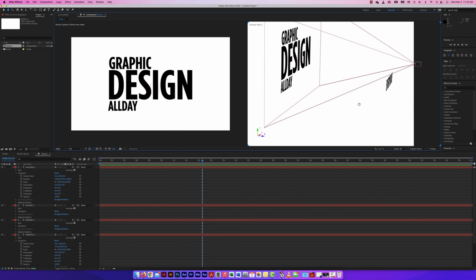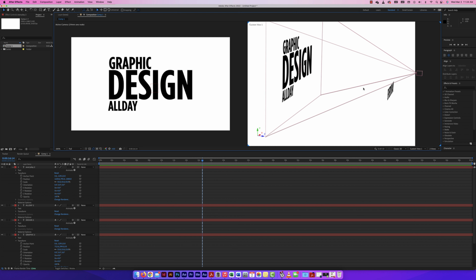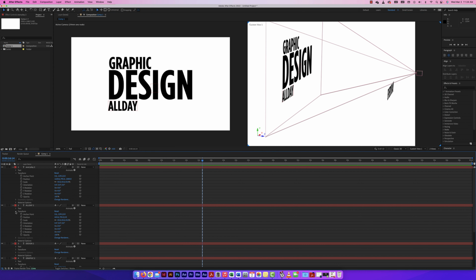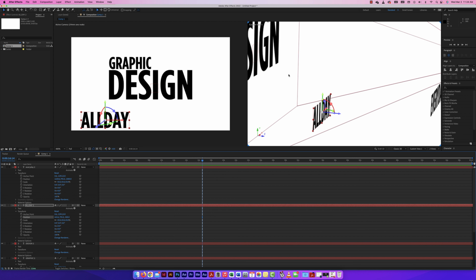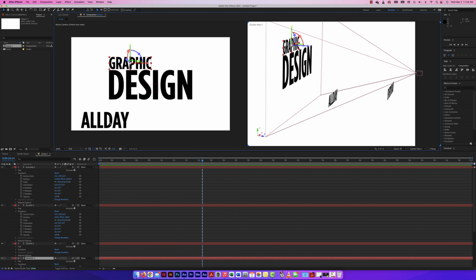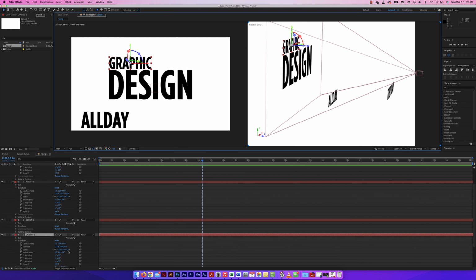So this is where it appears. This is why this viewport really helps me see a little bit better how that works. Then I'm going to take all day and do minus 500, so it's a little bit further, but not much further. And then the word design is going to stay exactly where it is, and graphic, I'm going to move to plus 500, meaning I'm going to make it further away. It's going to move down the Z axis even further away.